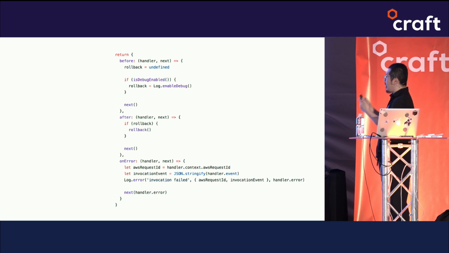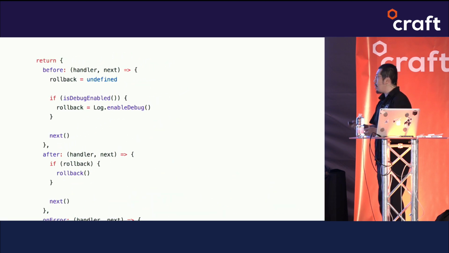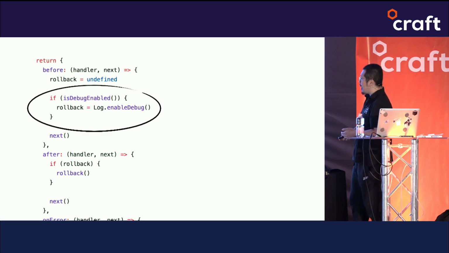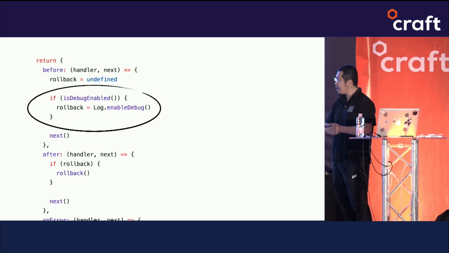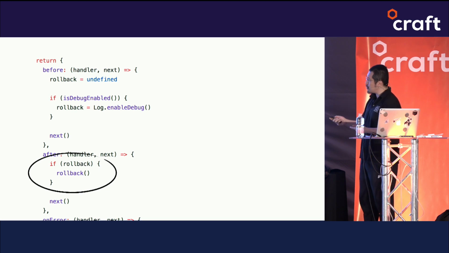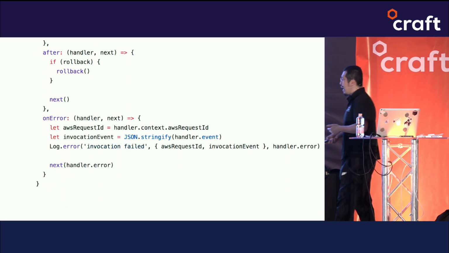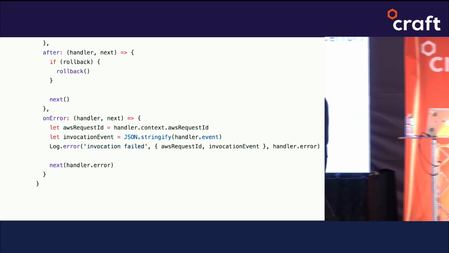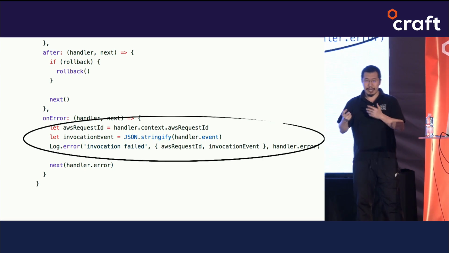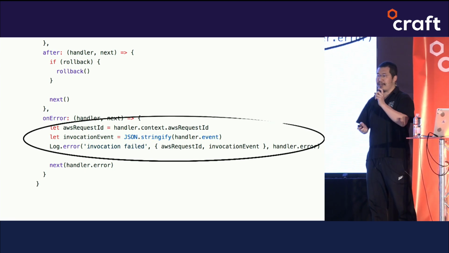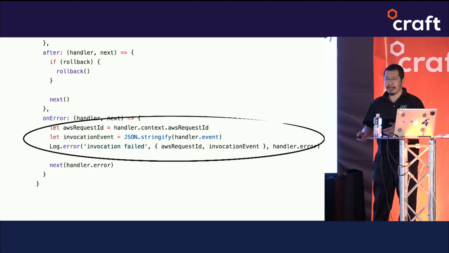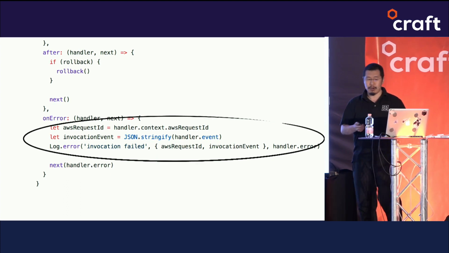In this case, my middleware is really, really simple. I just have a bit of code that says before I pass the control to the actual function code, I'm going to enable debug logging based on some logic. And once it finishes, I'm going to roll back that decision. One of the things I also like to do is, whenever my function errors, capture the invocation event itself as part of a special log message, so that whenever a function invocation errors, I can always go to the logs to pick up the invocation event, put it in a JSON file locally, and then run my code locally to see what's actually happening, and put debug points and whatnot to step through the code.